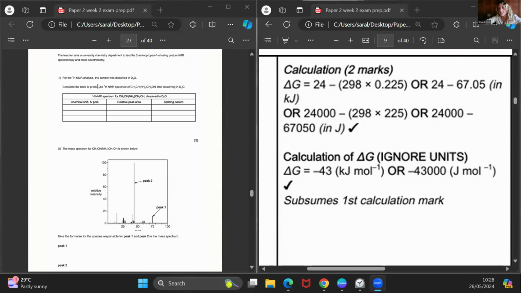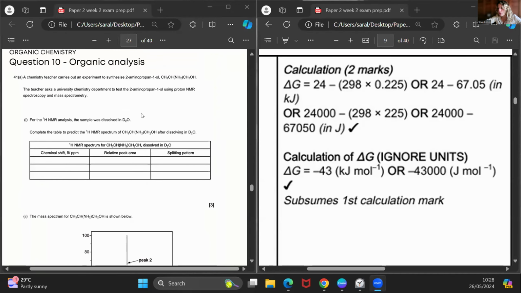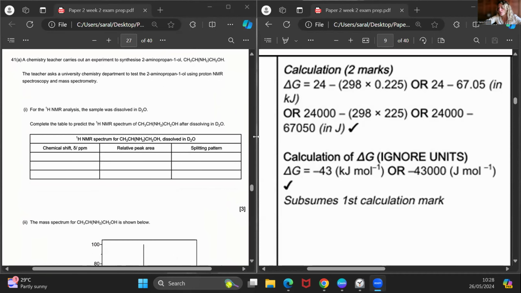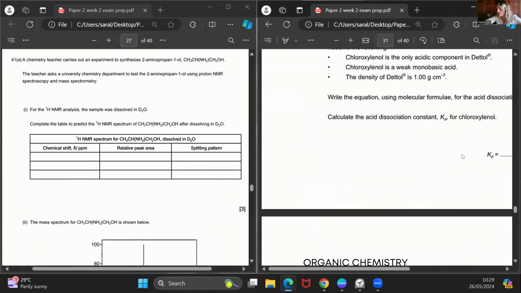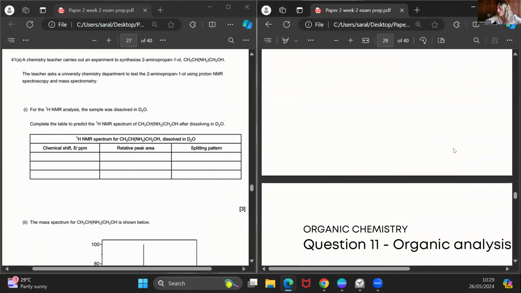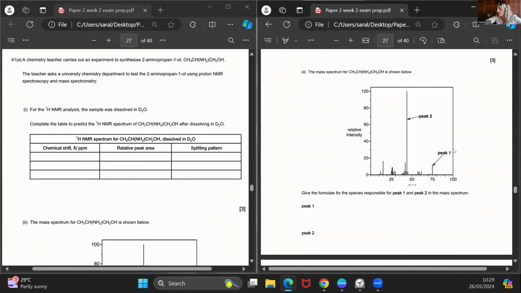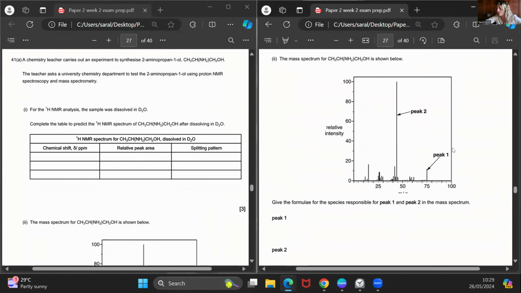Just to mix up your exam revision, now we're going to jump onto a question of organic chemistry, specifically organic analysis, which is the topic of focus of today. So I will open up these 2 parts of the questions and you can get started, okay? No worries about the timing so much. I just want you to apply what you've learned and mix up different topics. So just press play when you're ready.